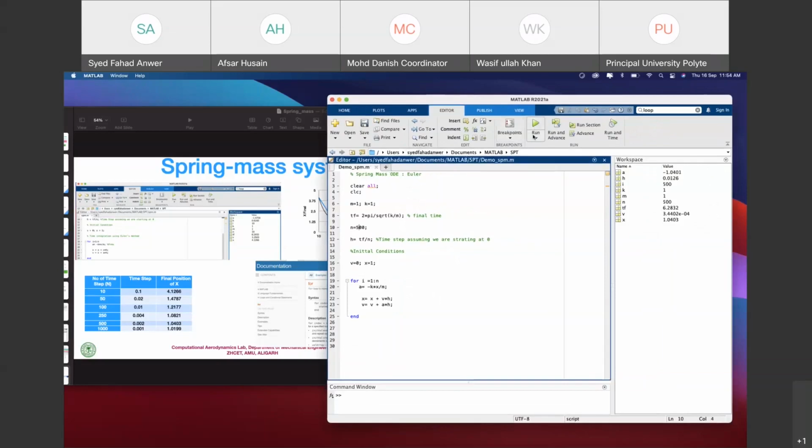If you run this for 500, it comes out to be 4% of error. So now it becomes acceptable. Less than 5% for me is acceptable. If you increase this value to 1000, it will come down to less than 2%. So it's fine. As you can see, the error becomes lesser and lesser if you have more and more time steps.